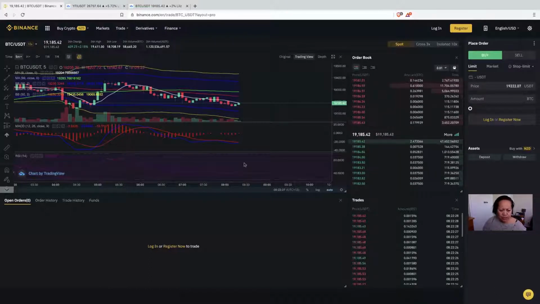I also use this particular indicator on the 1 hour, the 4 hour, and the 1 day as well. Again, I am just looking at these indicators to help me know how I could potentially be trading on the 5-minute. I'm not the type of trader that likes to hold on to specific trades. I like to buy on a trade and sell it as fast as I can, making a small profit, as small as around the 1% mark. There are times where I will measure the price ranges between the Bollinger Bands and the SMA to help me know whether I could potentially be making more, but this is what I do on my day to day.